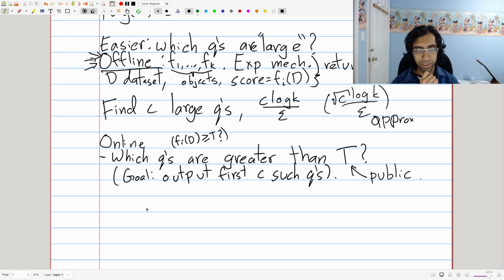So at its core, it's a very simple idea. All we're going to do is run the Laplace mechanism for each individual query and only return the ones which are greater than some threshold. However, the tricky part is we're not going to use the threshold itself. We're not going to use the threshold T that we're trying to figure out. Instead, we're going to noise the threshold as well. This is very interesting because the effect of noising this threshold in the proof will allow us to privatize all but the last query, whereas noising the query itself will privatize the last query.